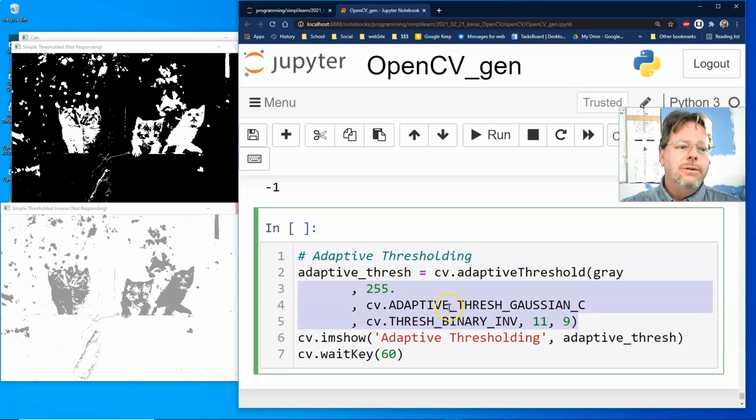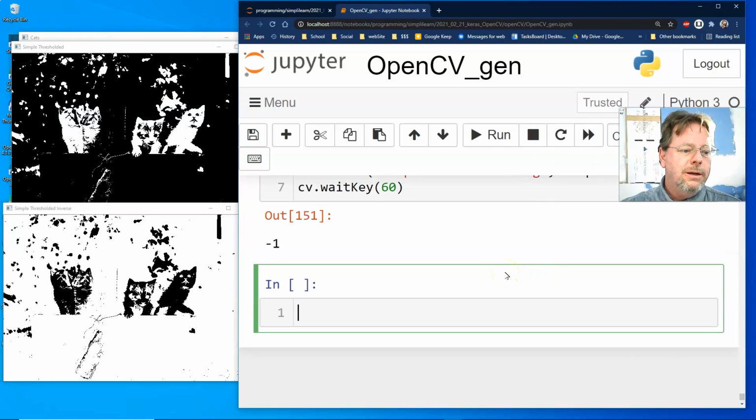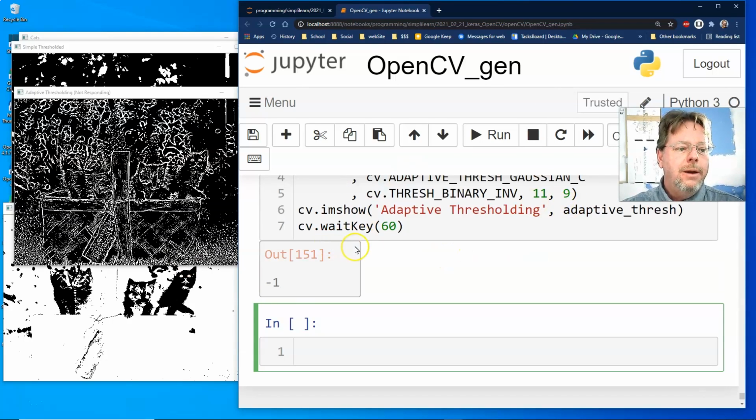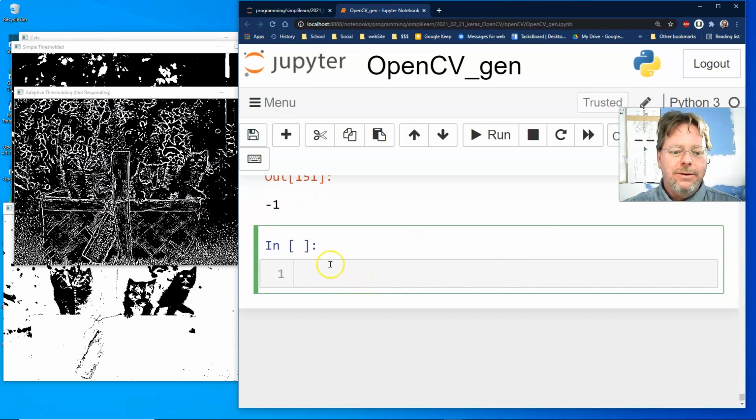Gaussian means it's adaptive, so that the weight closest to the pixel is very different than as you get further and further away as far as adaptive threshold. And then the adaptive is based more on the difference between the pixels as opposed to the grayness on there. And let's go ahead and run it and see what that looks like. And we can see just quite the wild imagery. Again, it almost makes it like a black and white etching or something like that. So it's kind of a really cool effect.